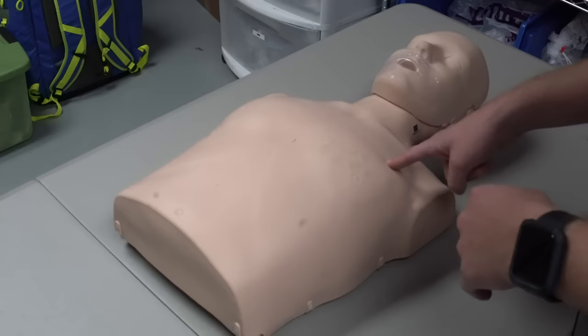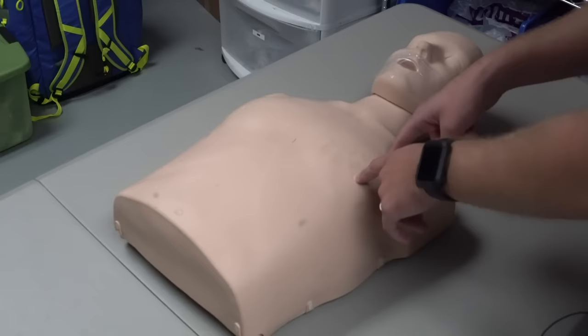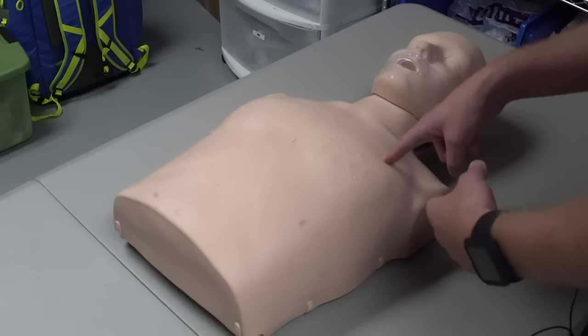We want to make sure that we are not too medial, because we could hit that heart like I was talking about before. So we generally want to be lateral to the nipple line here and keep that pretty far out. Now obviously that's going to change depending on anatomy, but we do want to make sure that we're not too close there.